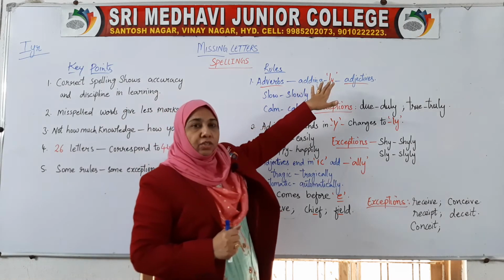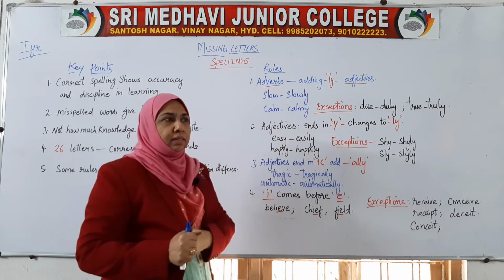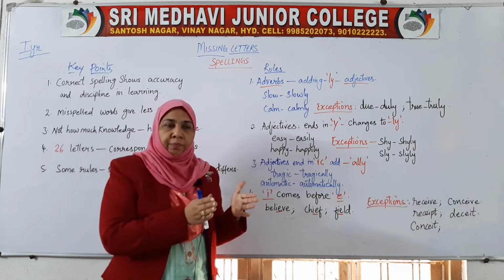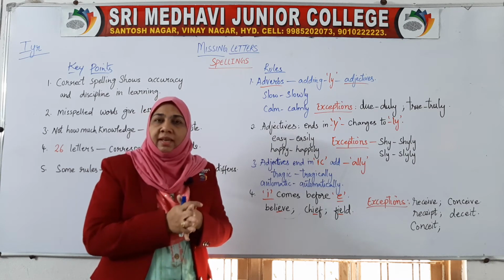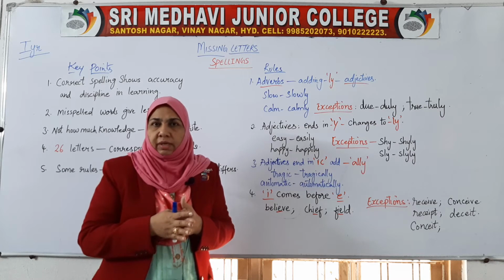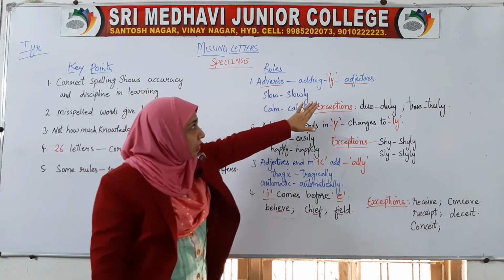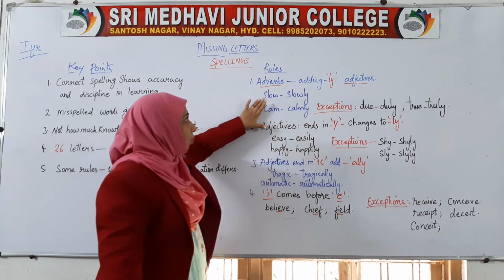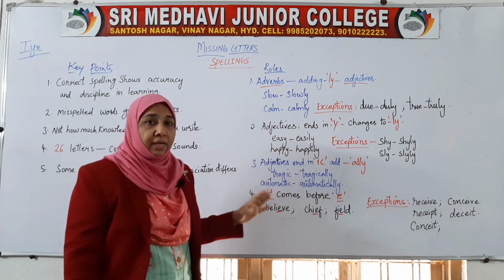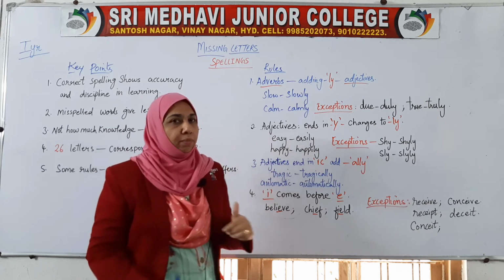Now here are the adverbs. For adjectives, we can make them adverbs by adding ly. This is normal. Many students I have heard say that adverbs mean ly. Lastly, we get ly. Not necessary. Sometimes we don't get ly. There are exceptions as well. But there is a rule in making an adverb: from adjective to adverb, we can make it by adding ly. Slow is the adjective. We add ly and it becomes the adverb, slowly. But it is not always necessary that ly is added to make an adverb. We will read about it when we get the explanation for parts of speech.